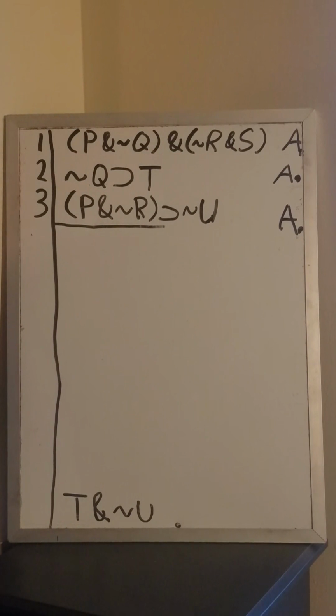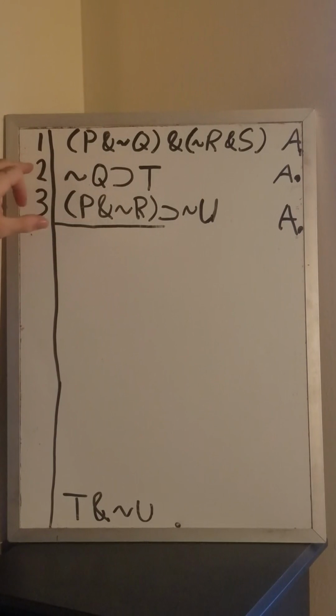what you should do is just start going through those premises and applying every elimination rule you can and seeing if that'll get you to the conclusion, or at least seeing if it'll get you far enough that you know if you have to make subderivations, what kind of subderivations you're going to have to do or what kind of rule you're going to have to employ. And in this case, we're not going to have to make any subderivations, and that should become pretty clear once we start taking these premises apart, all right?